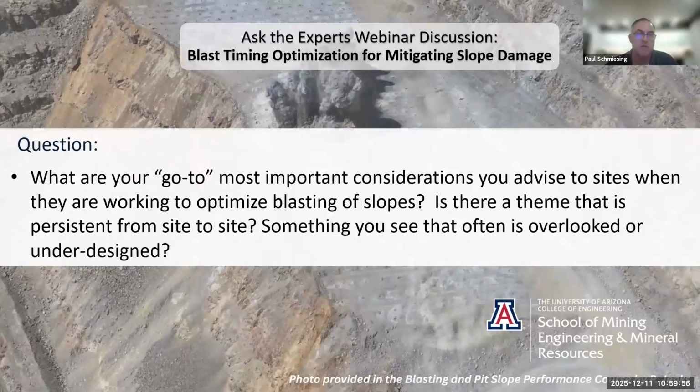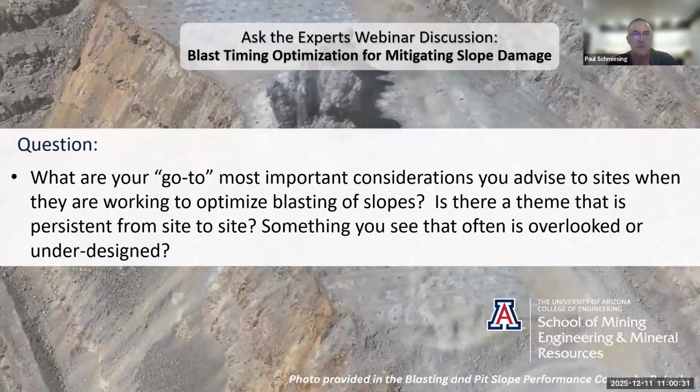So if you add one extra, let's say you're a 20 by 20 pattern, you get to the corner and you need to add one extra hole to keep the same burden, but it drops it down to 14. Instead of having 20 and then a hole in there at 14, you could take that 6 feet of difference and make the 5 holes coming into that corner at 19 by 20 instead of 20 by 20 or whatever your pattern is. And that's where I've seen a lot of our issues.